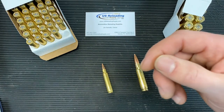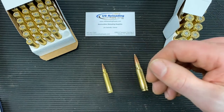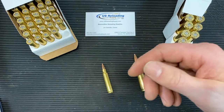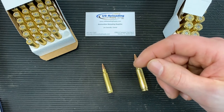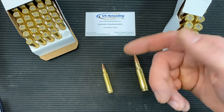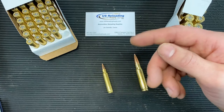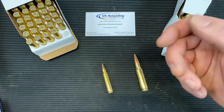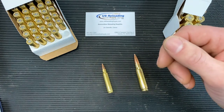They offer things like free shipping as long as you spend $25 worth of stuff. They also have a 100% guarantee for their reloading components. And that's something that you just can't find everywhere. Take, for example, U.S. Reloading Supply also sells custom hand-loaded match ammunition for the 6.5 Creedmoor. And for 20 rounds, it's $39.50, which I think is a big value. Because I've also spent a lot of money on 6.5 Creedmoor, and I've definitely spent more than a couple bucks a round on it, trust me.